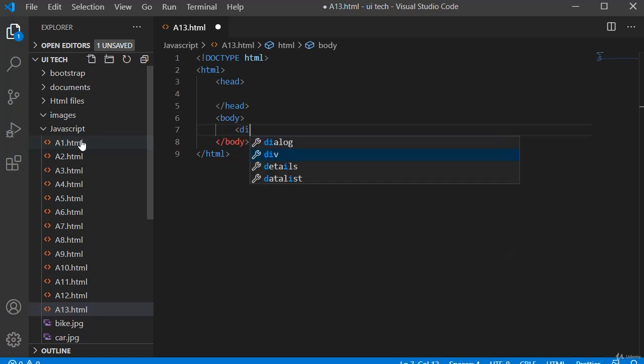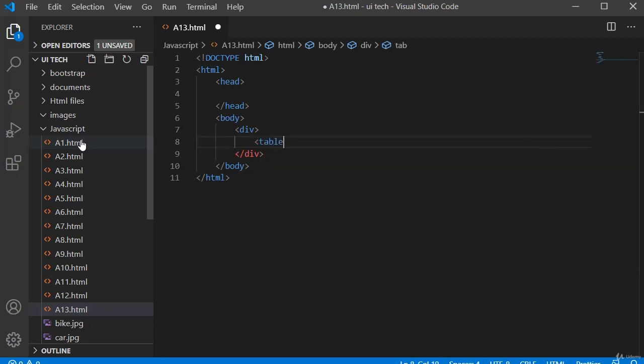Inside this body section, I will use a div tag. Inside this div tag, I will create a table. Inside this table, I want to see the image name and image.